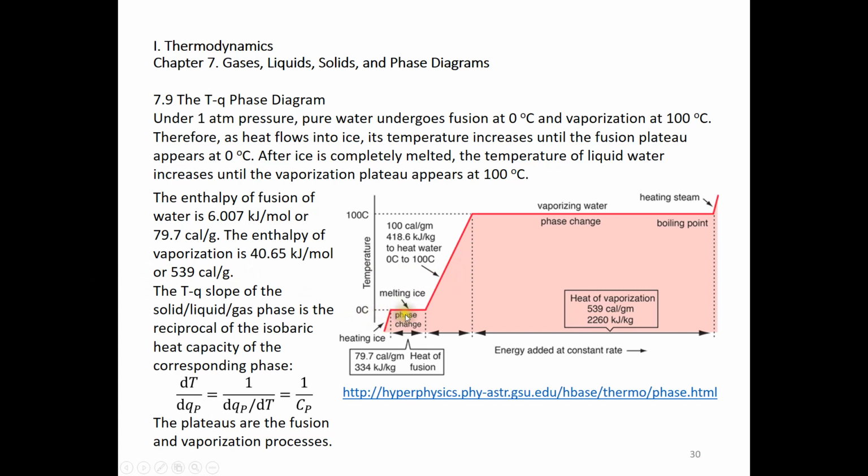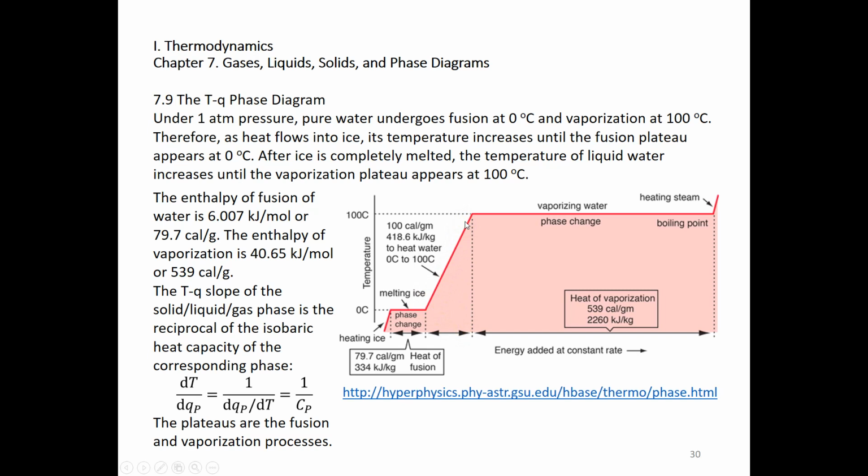But why is there a plateau at this point? Very simple. As heat flows into ice at 0 degrees Celsius, the heat does not increase its temperature. Instead, the heat helps melt the ice. That's why you see the plateau here. The ice is converted to liquid water as heat flows into the system, and we have a constant-temperature fusion process. Now at this point you have 100% liquid, and if heat keeps flowing into this liquid water, again the temperature of the liquid water can increase as heat flows in.